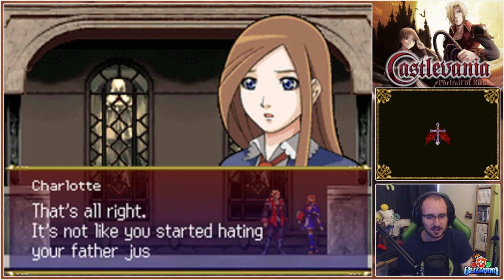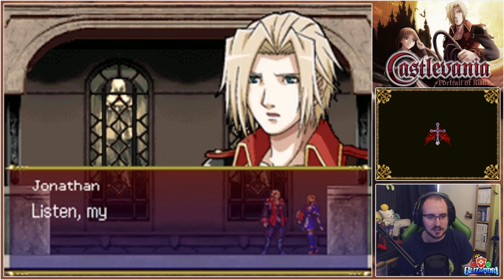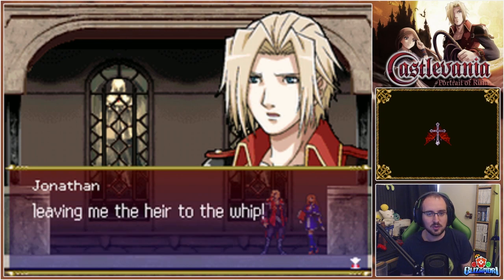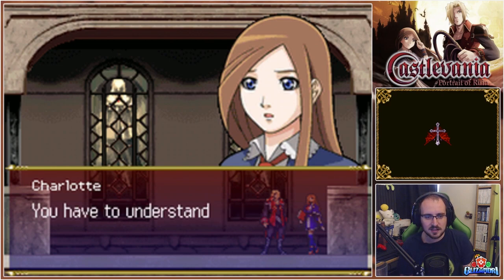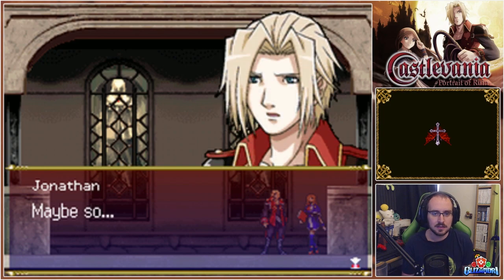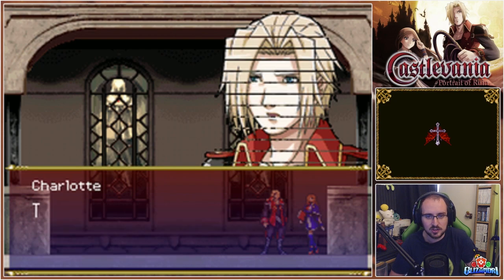Sorry, Charlotte. Whenever someone mentions my father, I just lose it. That's alright. It's not like you started hating your father just now. But what's the point in getting angry at someone who wasn't even here? It's because he's not here. Listen, my father only taught me the basics of fighting. Then he went and got himself killed, leaving me the heir to the whip. This whip I can't even use. It was always so selfish. There must have been a reason. You have to understand the truth of why you've had to fight until now without the whip's power. Maybe so. But now Dracula may be reviving, and I can't even use the power that I'm meant to use, even though my father could.